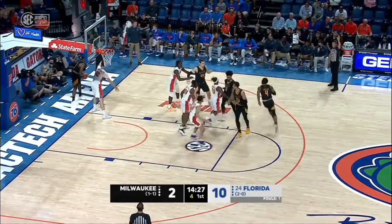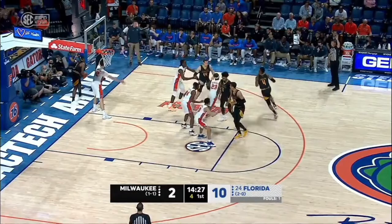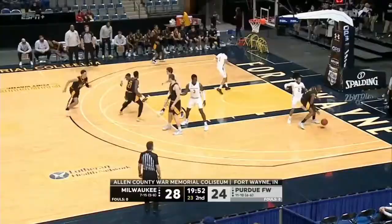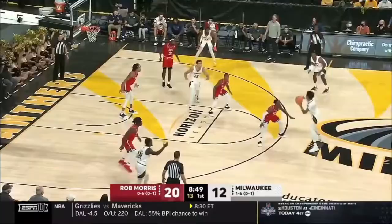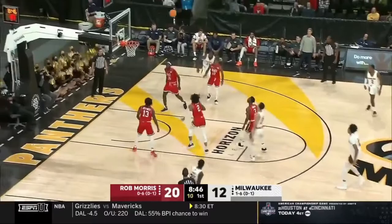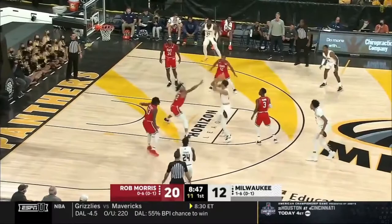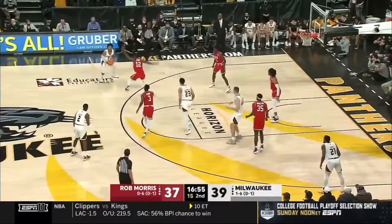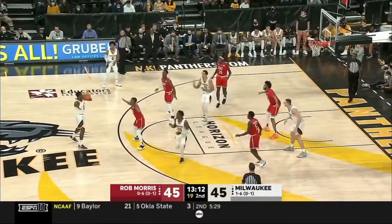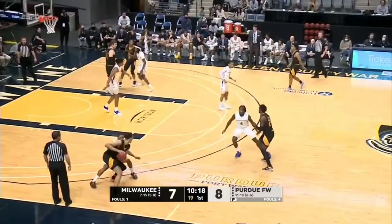Let's start on the offensive end. His mid-range jumper looked pretty good but was wildly inconsistent. Here he's coming off some movement, gets to the jumper and releases it quite quickly, but just can't get it to fall through the cylinder. Everything looks good except the ball doesn't fall through the net. He gets his feet around to face the basket really quickly, allowing him to be set nice and early and get this mid-range off on the free throw line — and this one does go in. On the other hand, he has a similar look but leaves it very short, and then another ends up long. He does get his distances right finally, but this is what I'm talking about: wildly inconsistent. But the mechanics are there and the ability to make these adjustments in-game is encouraging.